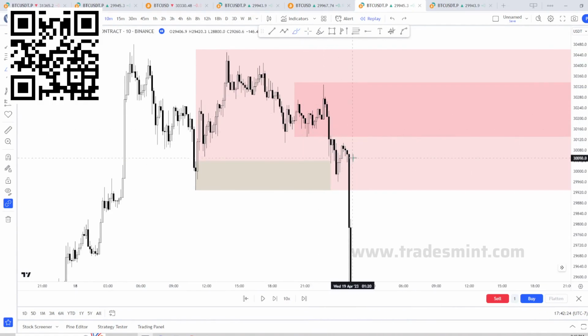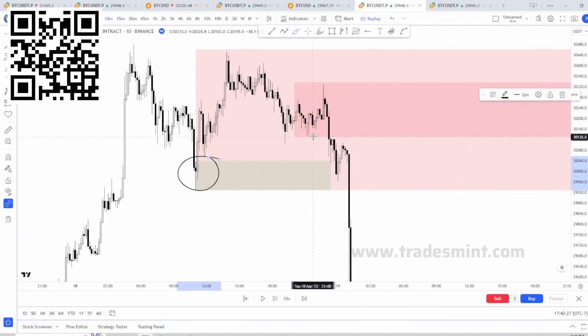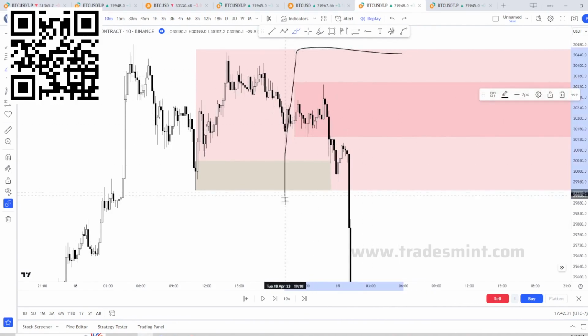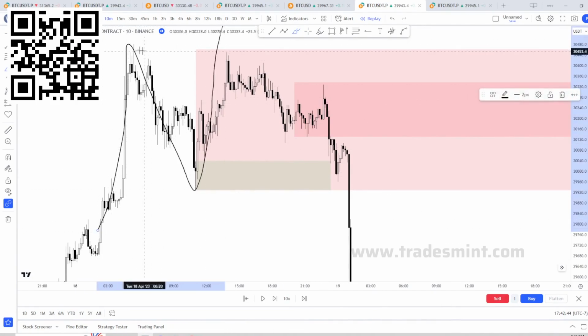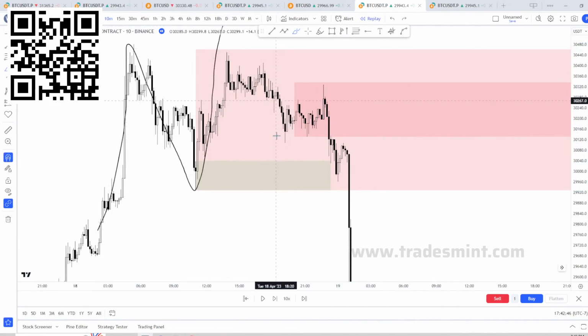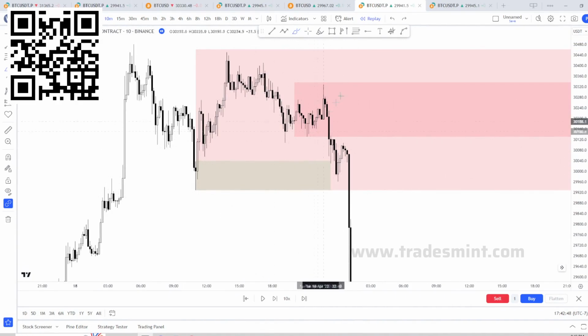So in saying that, because you had that failure of demand, which supply caused the failure? Well, technically the entire zone has, but ultimately you could refine it down. I'm not a big fan of refining this down any further. Again, I'll tell you why. Because it didn't actually take the high over here. If we had taken out this initial high, then it would have been a proper looking transition in structure, and I would have felt a lot better with this move. I would have no problem using the regular supply to demand, demand to supply flip scenario. But I do not feel comfortable refining it any further just because of that.